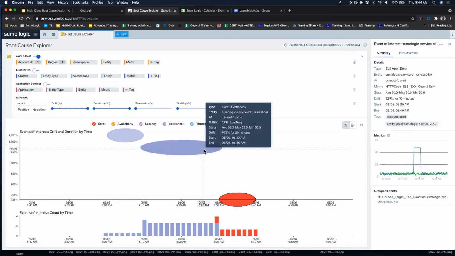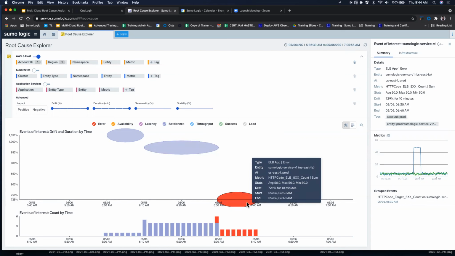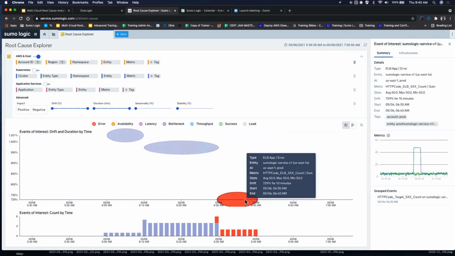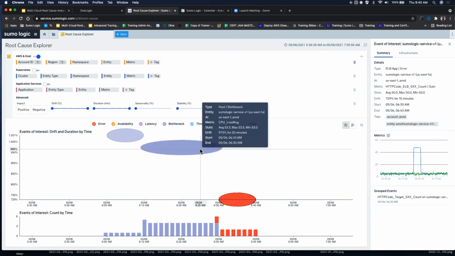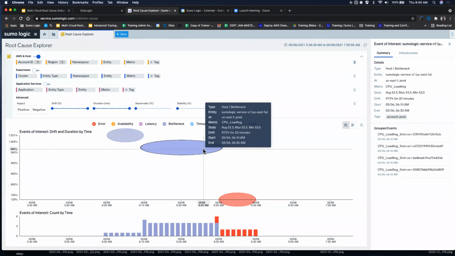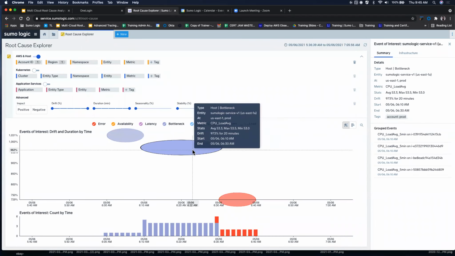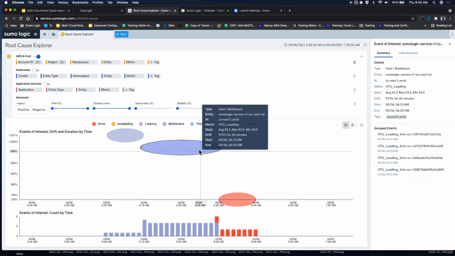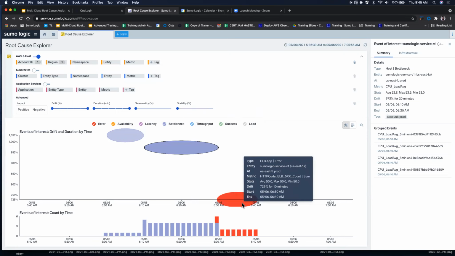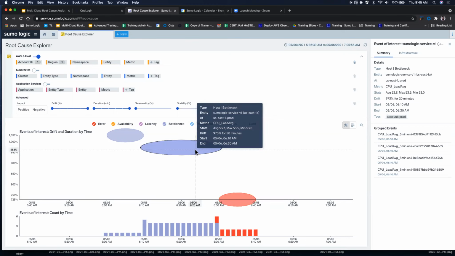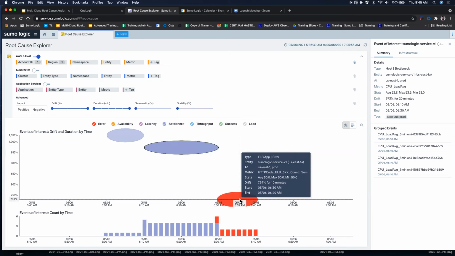Now, what we can do is just go back in time. Prior to this 500 event occurring, something had to happen for the 500s to occur. It didn't just magically happen. So very simply, we can just click further back in our timeline, and what we see here is a host bottleneck. There's a bottleneck issue related to the metric of CPU load average. So what we're gathering from here is there was a load spike, and then there were 500 errors.